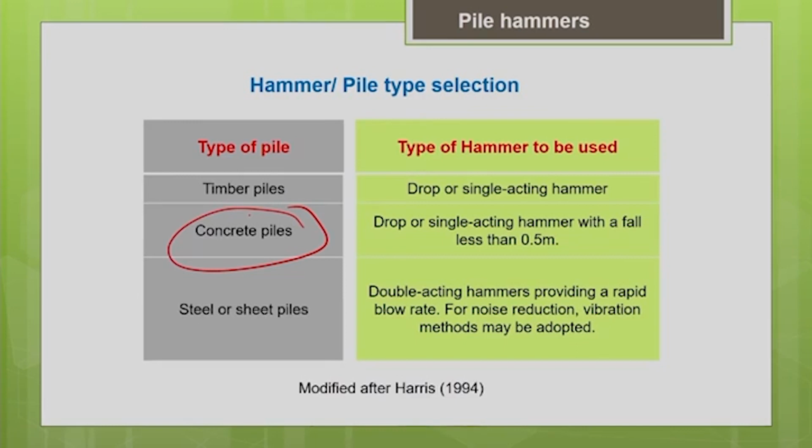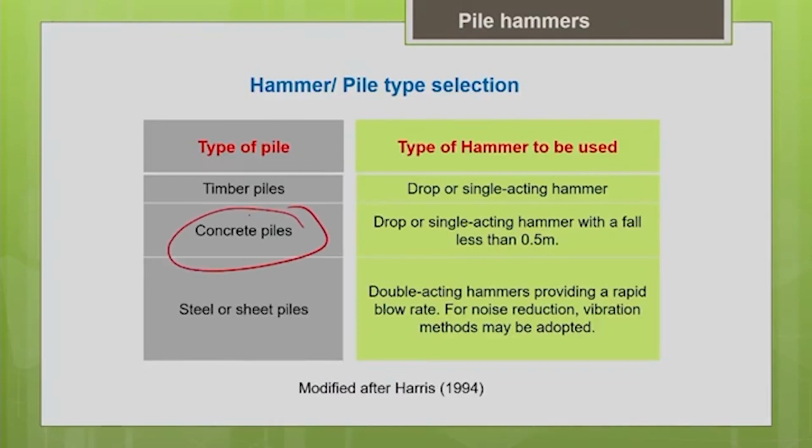So we have discussed the functioning of different types of hammers. Okay, let us discuss how to make the hammer selection. Your pile material type and the soil type are going to govern your selection of the pile hammer. With respect to material type, as I told you, particularly for concrete piles, we should be very careful. We should go for a heavier hammer, in the sense that you can go for drop or single acting hammers, which are basically heavier. If you go for a heavier hammer, you can reduce the height of fall.